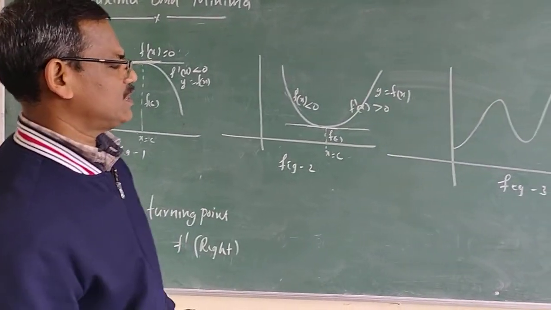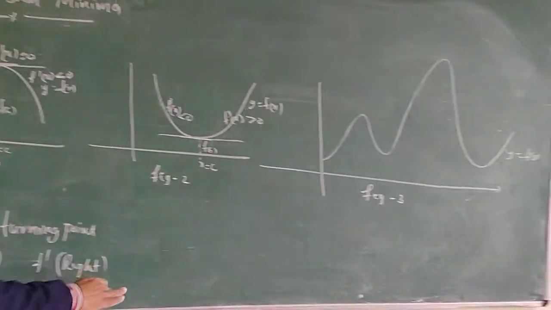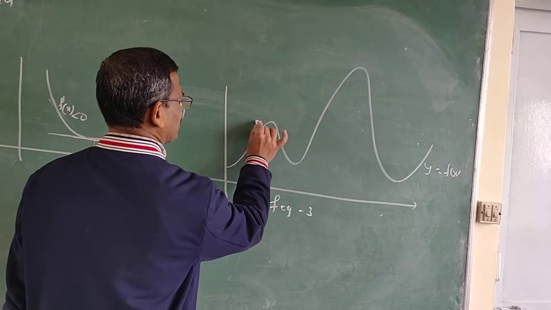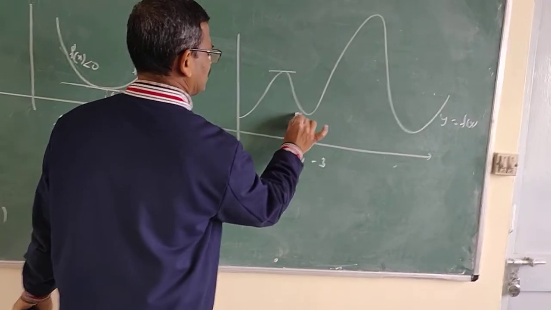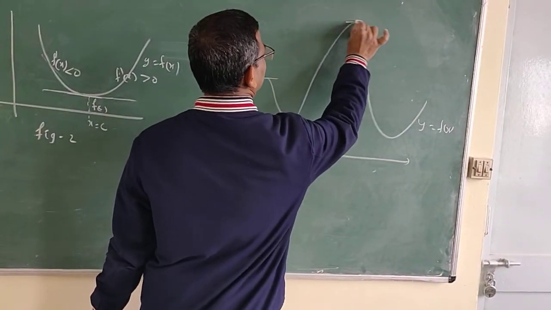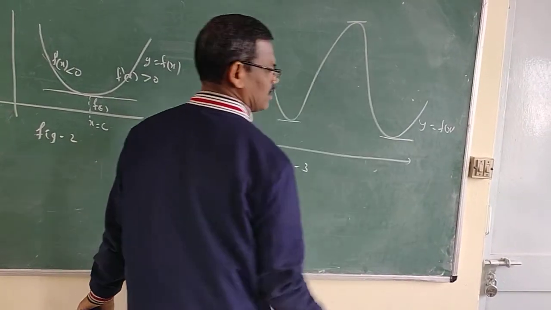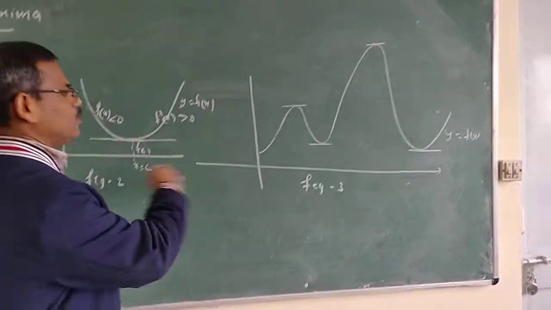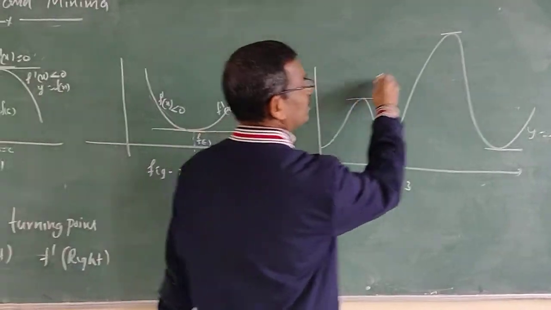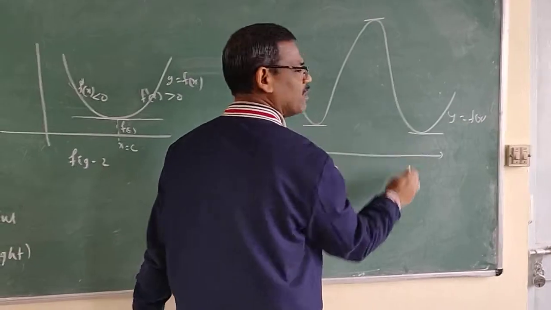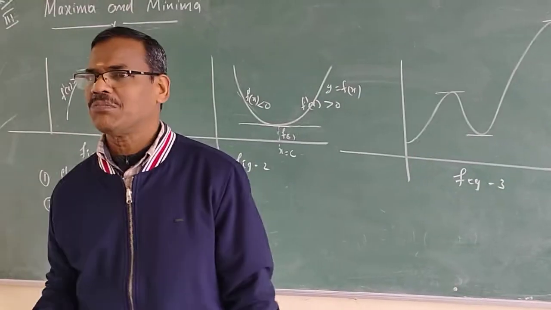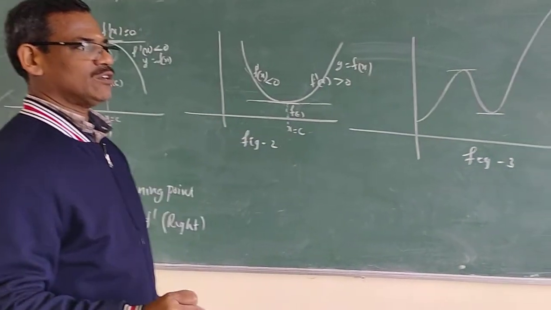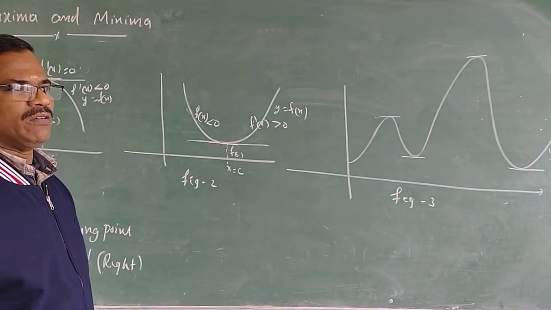Now I have drawn a third figure also there. So when you use this tool for finding the maxima and the minima, what happens here? This is a maxima, this is a minima, this is a maxima, and this is a minima. From the figure it is clear. So it shows that using that definition there are two maxima and two minima. Literally speaking, two maxima and two minima is not the correct way of saying it. There are two maximum values and two minimum values.